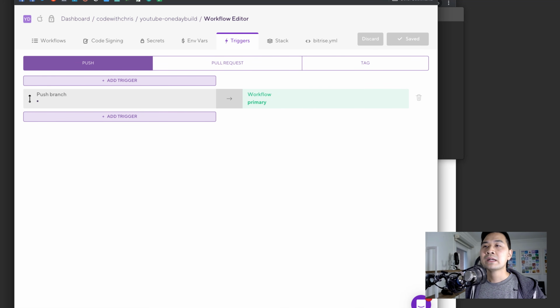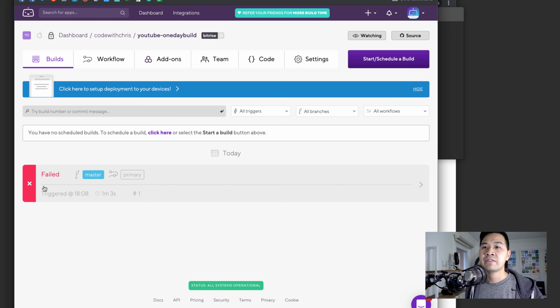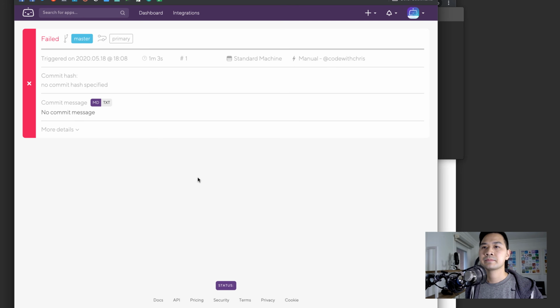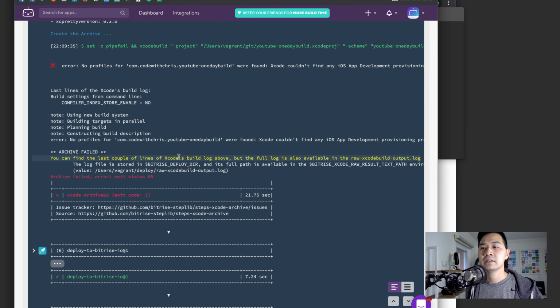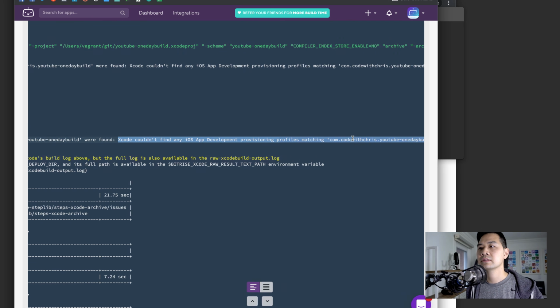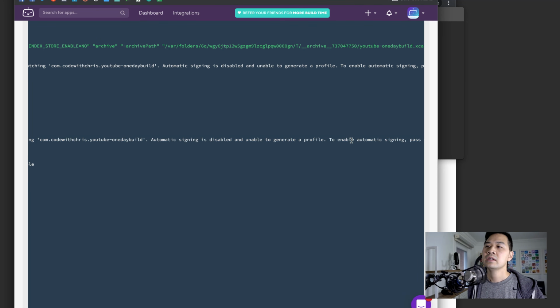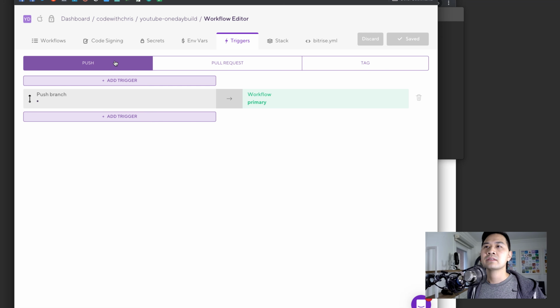All right, now let's go back to our dashboard, and as you can see, it's failed. If I click into this, we can see why it's failed here. See, no profiles. Without diving too much into it, it doesn't have our credentials to create the build it needs to. But that's not the thing we want anyways. We just want it to run and build our code to make sure that it doesn't have any errors and doesn't crash when you try to compile it.